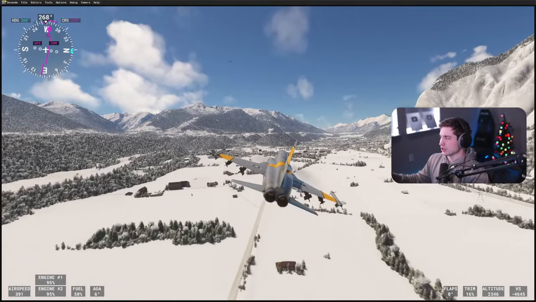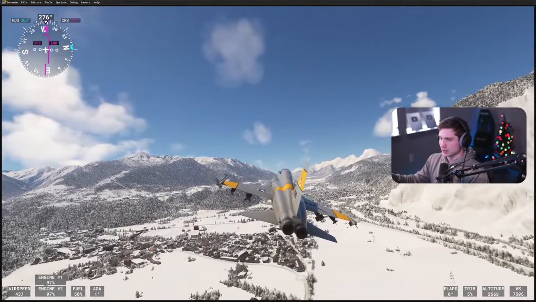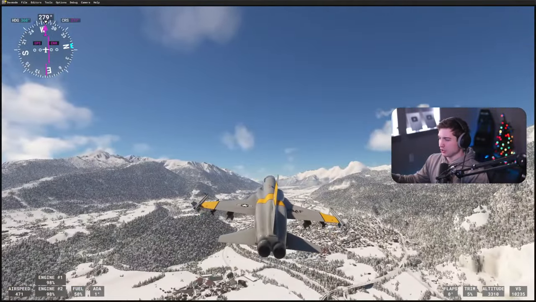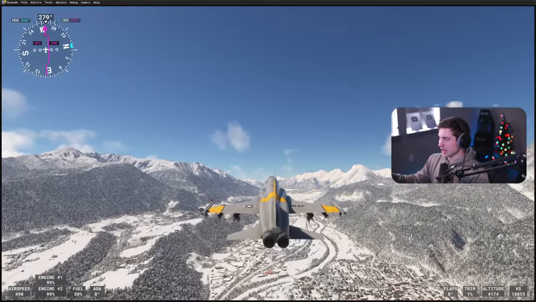The F5 is pretty slow. I looked it up yesterday. I think it said the top speed was Mach 1.64. Pretty sure. Which isn't fast, but I was cruising at 30,000 feet with altitude hold mode on. And it was, I can see your message, SP.